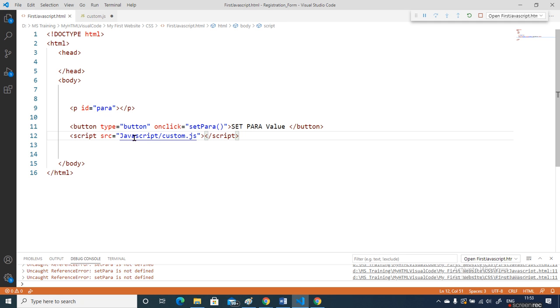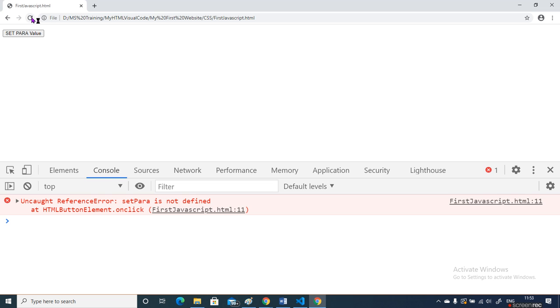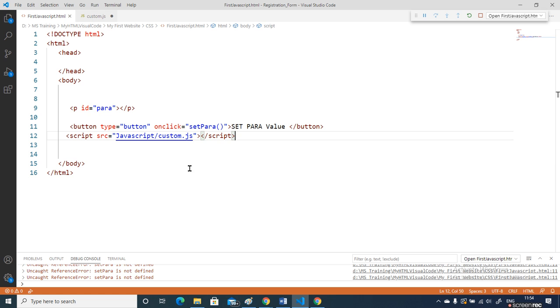I'm just checking, but no, it should not be there. Okay, now I just check. I'm just checking. Still it is here. Script source JavaScript.